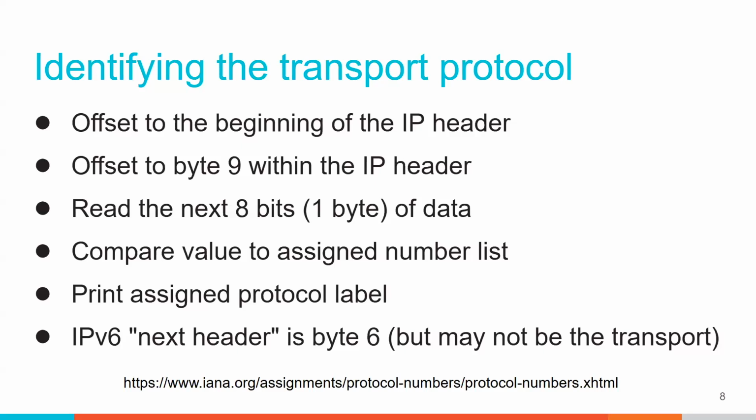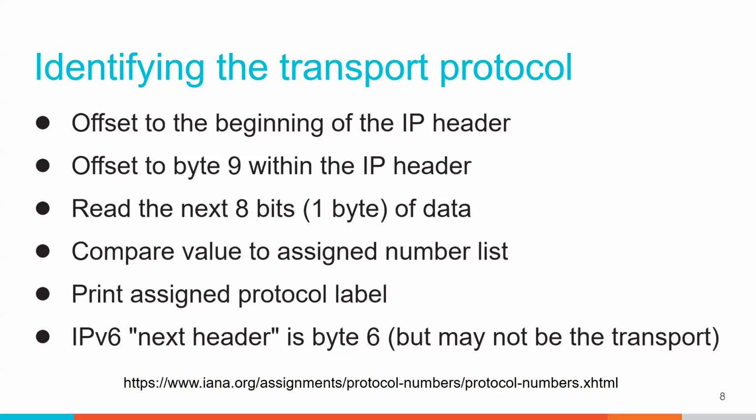With IPv6, the IP header is a fixed length. It never changes. But we wanted to include some of those options, like record route and that type of thing. So what we did is we changed the protocol field to be the next header field. And now if there's an IP option turned on, like record route, the next header field will point to a header that is specifically for recording record route options.